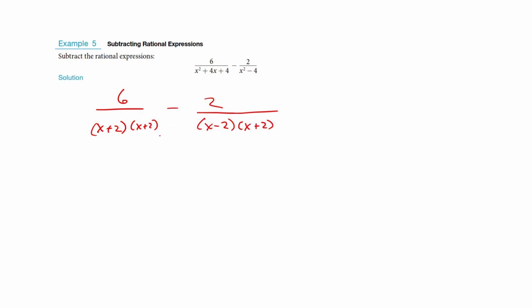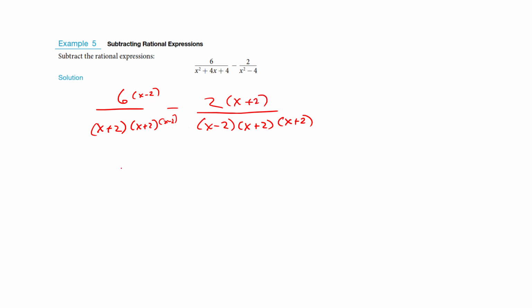Now we need these denominators to match. But now that they're factored, it's very easy to do. If you look at this, this has 2x plus 2s. Those are two numbers, x minus 2, x plus 2. I need them all to have the same factors. So what this side needs is an x minus 2. But if you give it to the bottom, you've got to give it to the top. What this side needs is another x plus 2. It has one, but it doesn't have them both. So I'm going to give it another x plus 2. But if I give it to the bottom, I have to give it to the top.